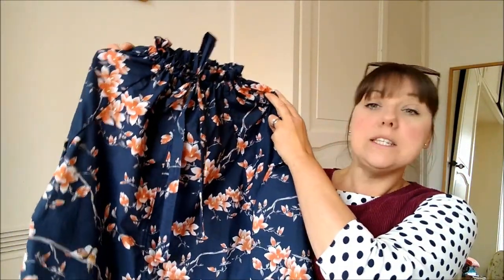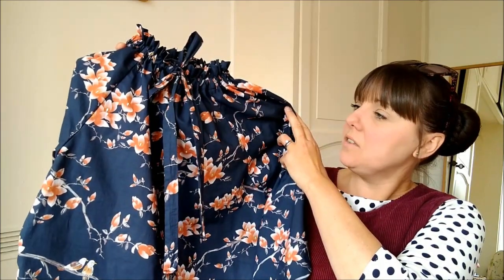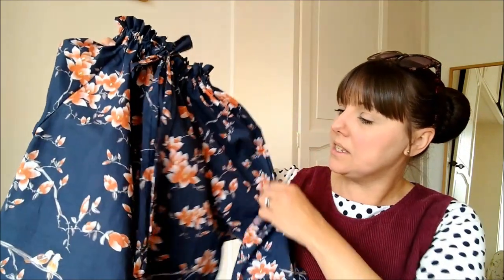I have been wearing it with just the overlocked hem and it looked absolutely fine — nobody would have known any different. The next thing I've sewn this week is the Friday Pattern Company Wild again. This is the blouse version and I really, really like how it's turned out. The fabric I got from Felicity Fabrics.